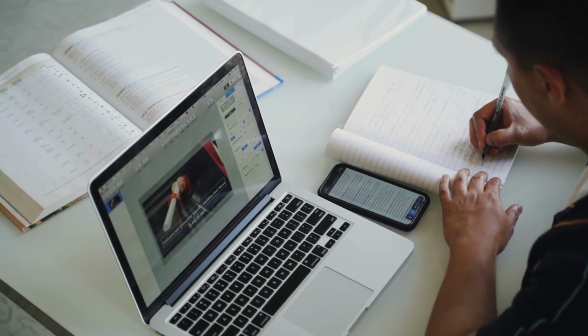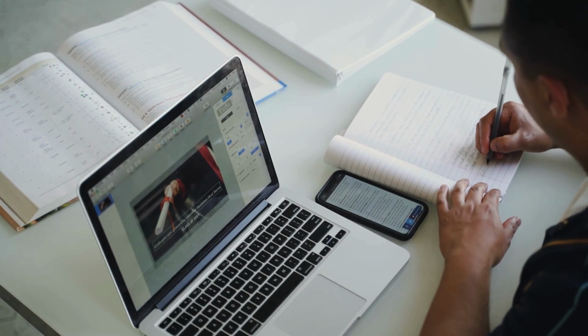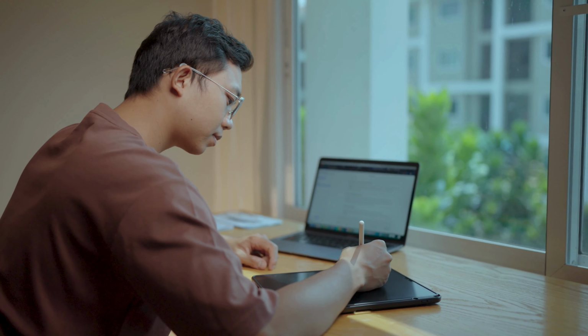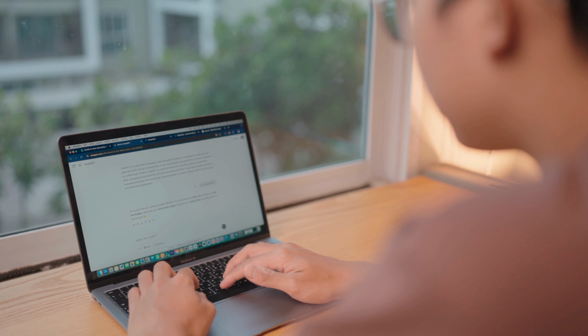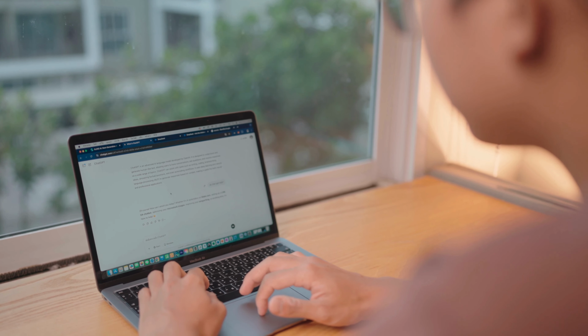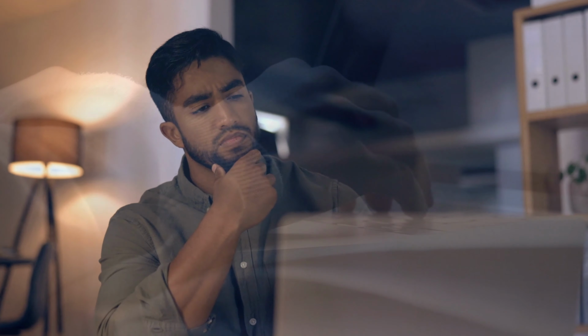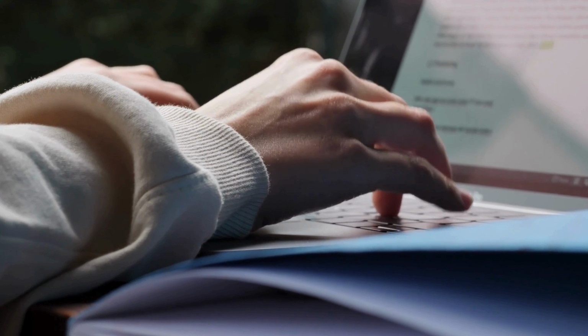While starting writing a thesis, dissertation, or research paper, we always face one big problem. Our topic feels too broad. We choose a general idea, but later we realize it has too many directions, too many variables, and too much information. Because of this, many people get confused and do not know how to make the topic more focused. You can follow these steps to narrow down a broad research topic.